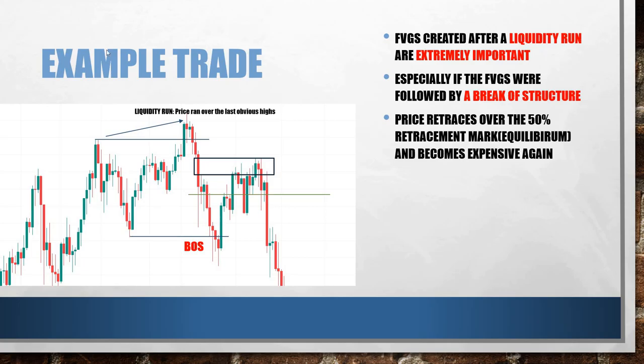Price first goes into the gap. You could take shorts here, it doesn't matter. You do not have to actually get the absolute high. When you take a short here, you basically have to put your stop loss over the high of the first candle that made the fair value gap. That's what I usually do. I didn't write it here, but that's something that is very useful to know. I will put my stop loss here over the high of the first candle of the fair value gap, and I will just be waiting.